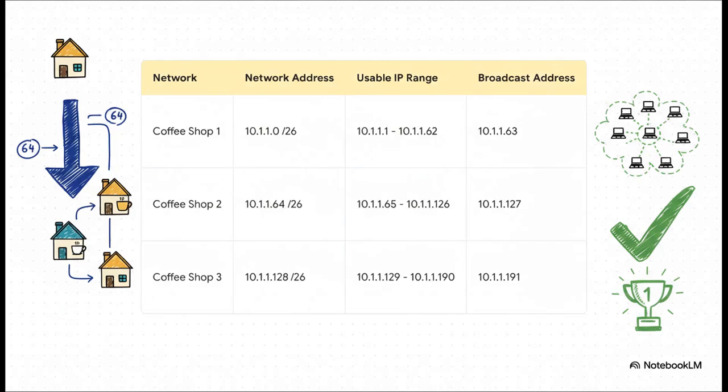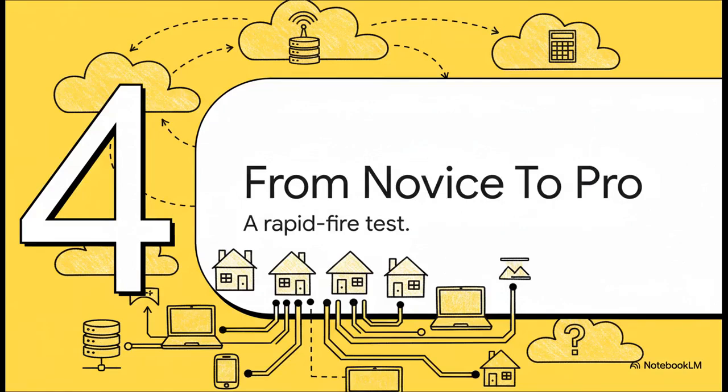Now we've got everything we need to build our networks. And there you have it, the final solution. The first coffee shop gets the network starting at 10.1.1.0. To find the next one, we just add our increment, 64. So the second shop starts at 10.1.1.64. Add 64 again, and the third starts at 10.1.1.128. See? Simple counting. Each of these new /26 networks gives us a block of 64 addresses. Of course, you always lose 2, one for the network ID and one for the broadcast, but that leaves us with 62 usable IPs. We needed 40, we got 62. Mission accomplished. See, you just solved a real-world problem.